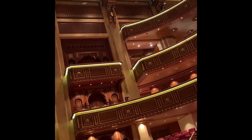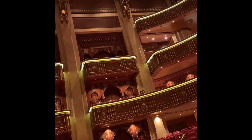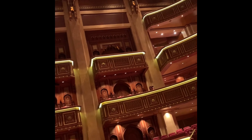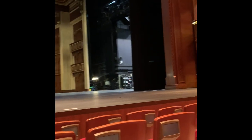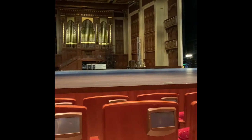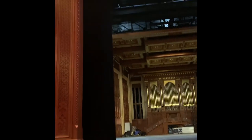The balcony design, you can see, is actually a chest box, a monumentos. Before, it was used for gifts for marriage, jewelry or money, a gift for the bride. That is what the monumentos chest box is. Who sits there? VIPs, and also the public for concerts. The royal circle, as I told you, here in the middle, is for the Sultan, King, Queen, President, so nobody is allowed to sit there now, only on both sides, for the royal family and special guests.